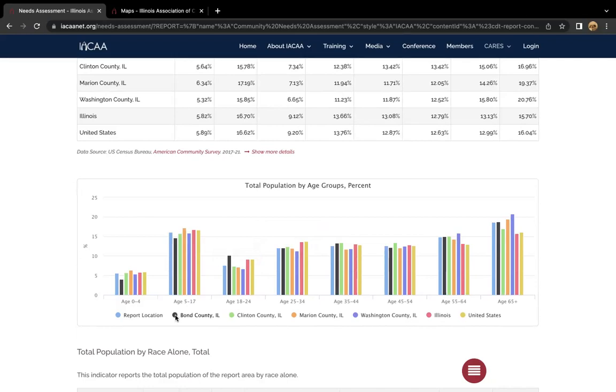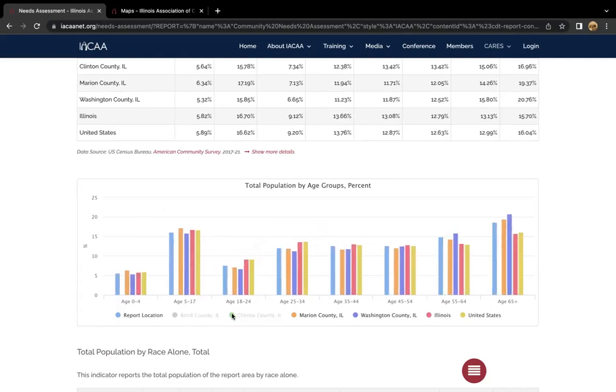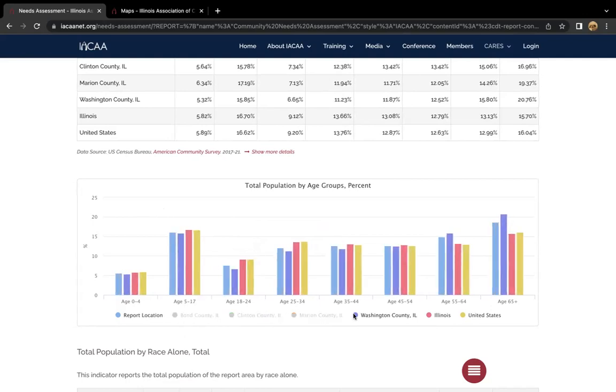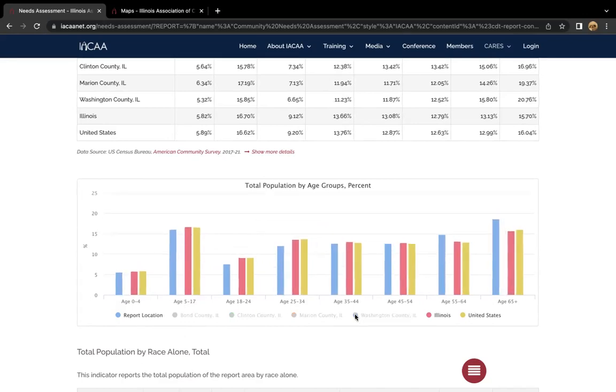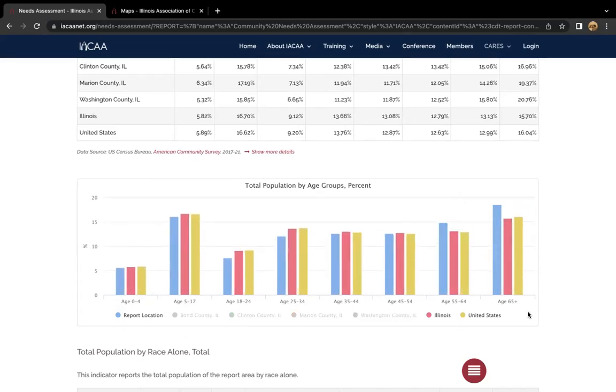So say I want to view data for my report location in my visualizations, but I don't need to have my visualizations break these data out by county. What I can do is click these county names in the legend, and my bar chart is going to adjust itself accordingly.